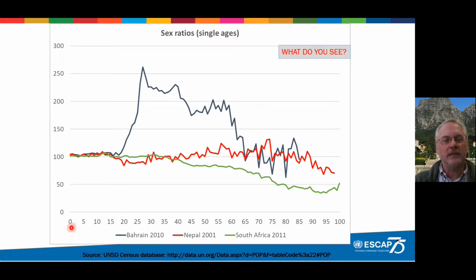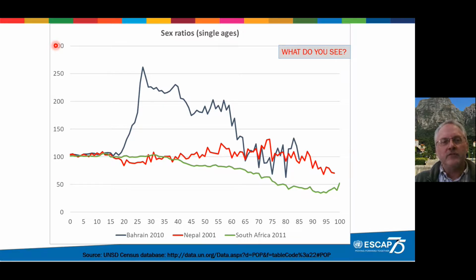What we have in this plot is, along the x-axis here, ages by single years of age. You can see the highly erratic plots for each of the 3 countries, showing that those are data by single years of age. And going up the y-axis here are the sex ratios per 100 women. So going up this vertical axis is an indication of the number of men per 100 women revealed by those 3 censuses.